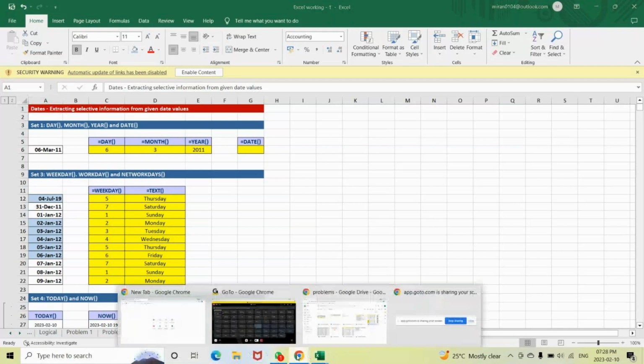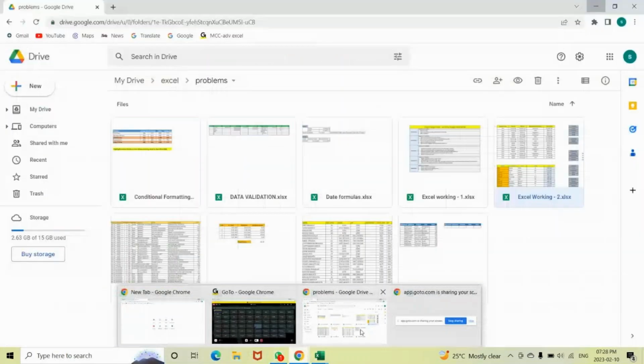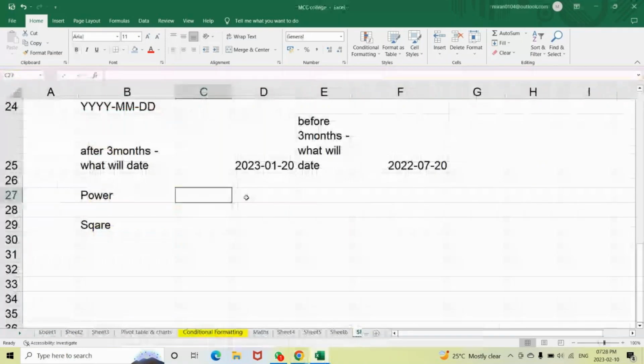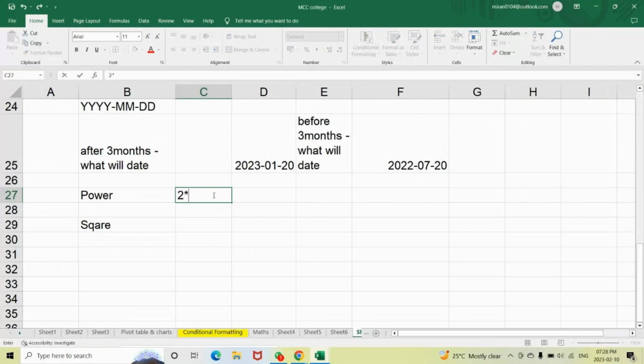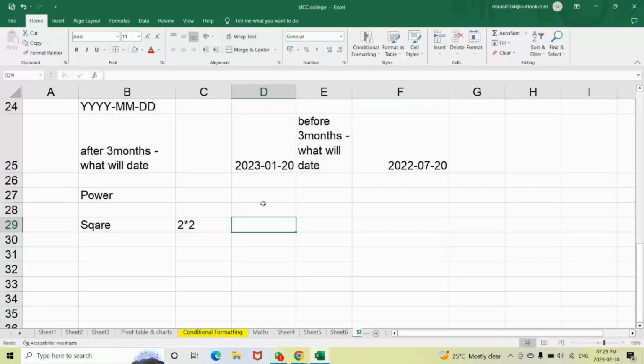Okay. Now let me go to this Excel. Now I want to know the power value. Now we all know what is the power 2 to the square of 2, square is what? 2 square is 4, right? So 2 to the power of 2, that means 2 square. If I'm giving 2 square, the answer I'll get is 4. In case I'm giving 3 cube or 4 cube, so 4 into 4 into 4. So what is the answer?